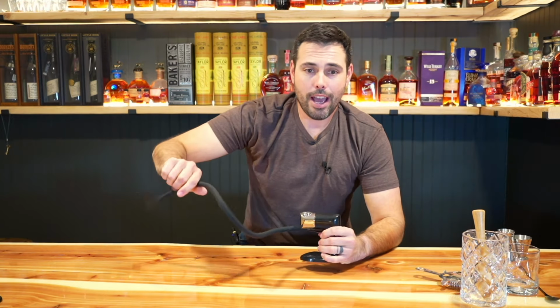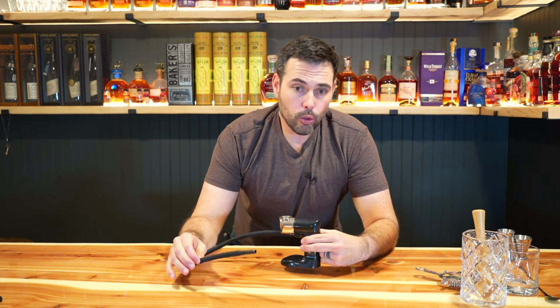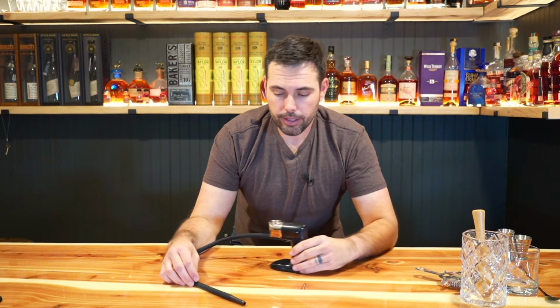All right, now to some of the gadgets. I'm going to encourage you guys to take a look. If they don't have one, this is a smoker. I got this so I could turn one of my Booker's boxes into a smoker. You can utilize this to personalize anything. You could get that and say, okay, what do you want to make a smoker out of that can make smoked cocktails? I think it's kind of a cool thing to do. You put wood chips in here, you light them, and then it uses a fan to blow the smoke into whatever you want it to go into.